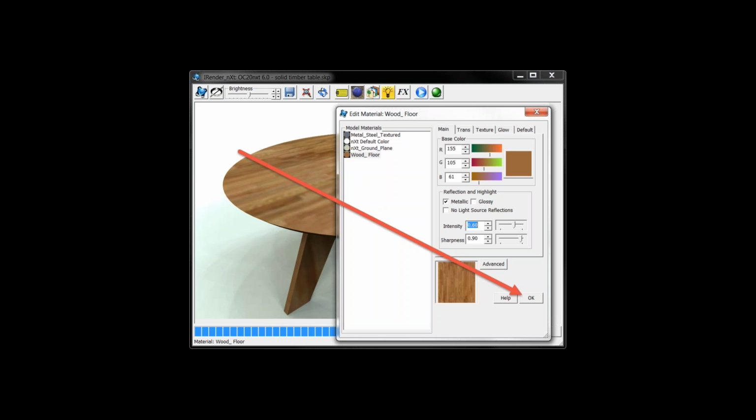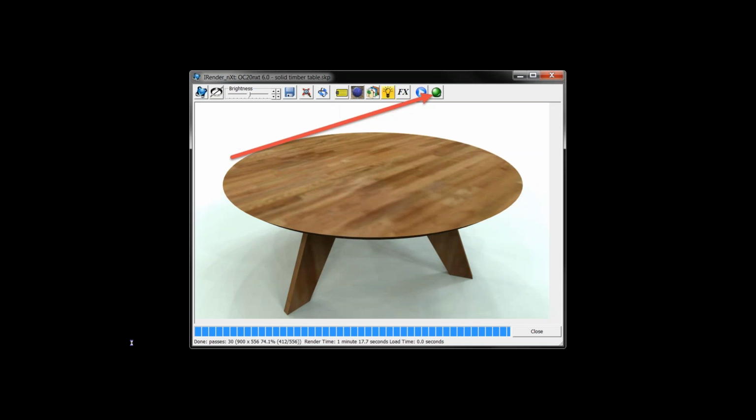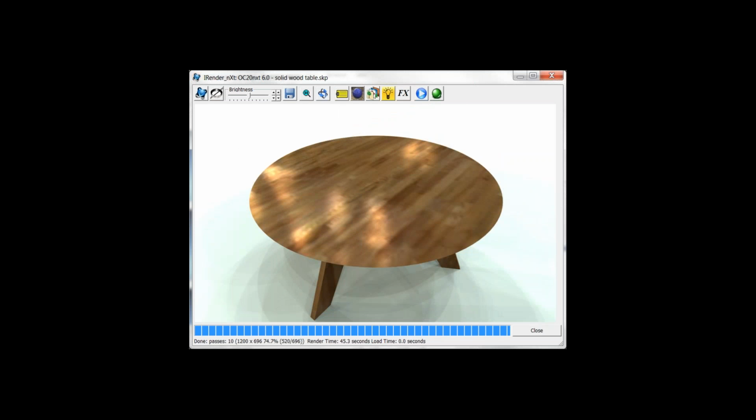So the type of finish that's going to be applied to this table is going to be a shiny metallic finish. This is going to give us a glossy finish as though we have waxed the table. Once we've modified the finish for the table, click Render, and we get this result.